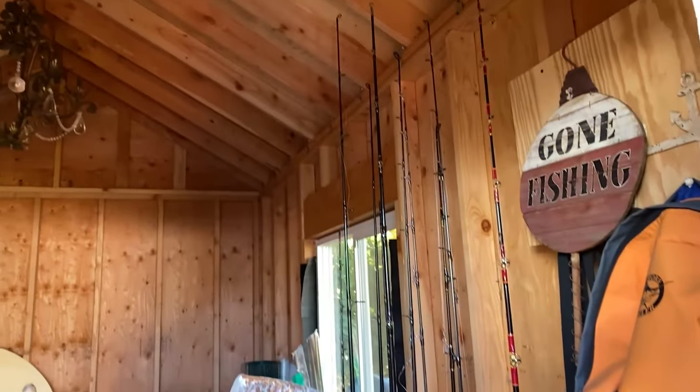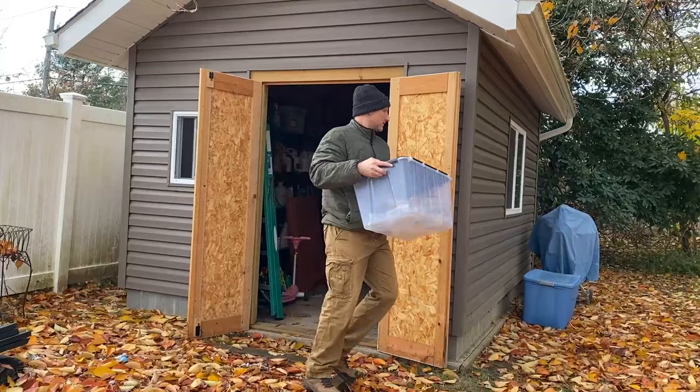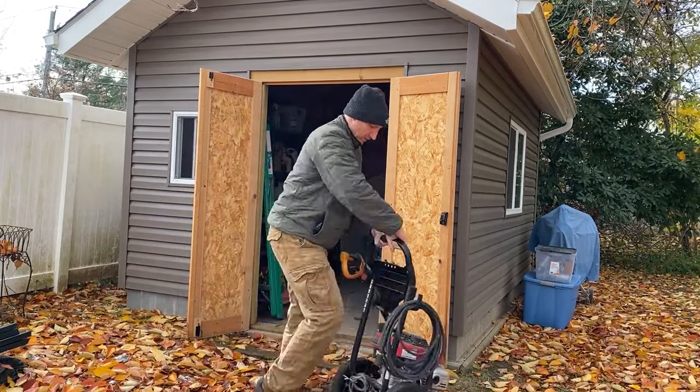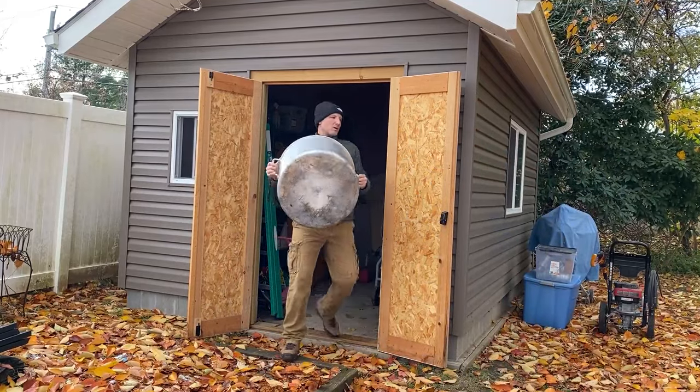Now the space in here is 10 feet wide by 14 feet deep, and this is pretty large, and I plan on putting up shelves and maximizing the space up top as well, so here we go.